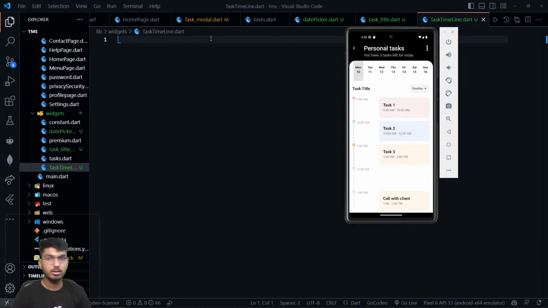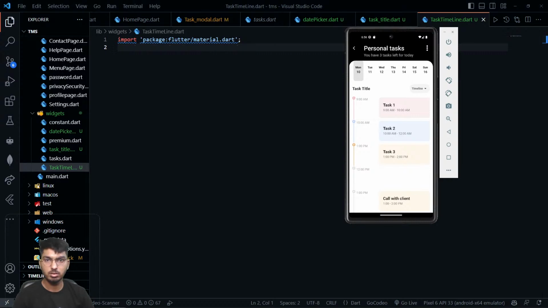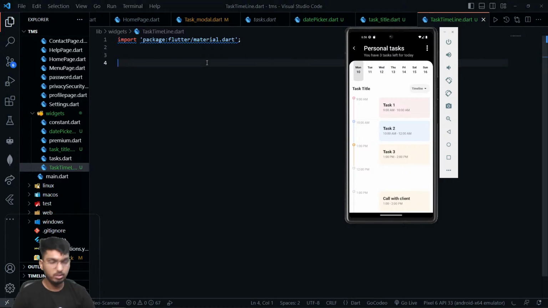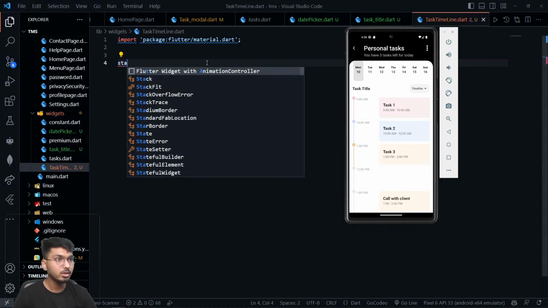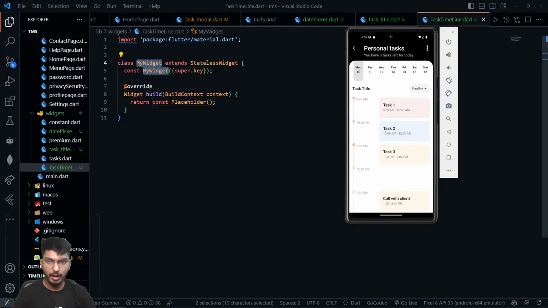Now inside this, I'll import material.dart. Then I'll also import like this. Now I'll write stateless widget, and I'll name it as TaskTimeline.